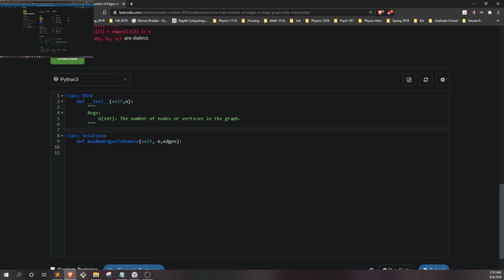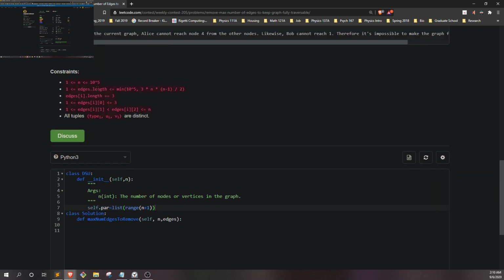Then I'm going to put self.parents. So I initialize my parents to be a list of range n plus one. And why do I do n plus one? Because everything's one-indexed. So this is one of my notes here actually: n plus one, because using one index for the node values.